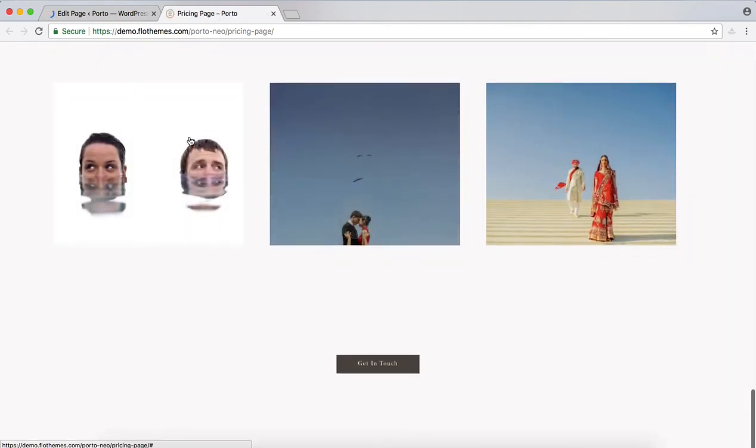Okay, and as you can see right now, once somebody gets to the bottom of my page, the only option they have is to get in touch. I should have had my copyrights text here, but that field was empty. So nonetheless, the concept and the idea remains the same.